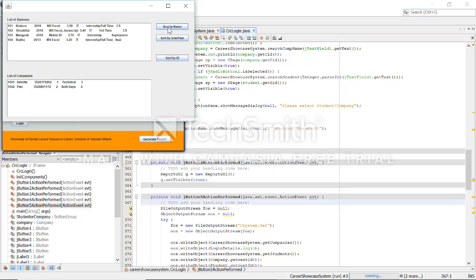We can sort them by name and by grade year. I think it's cool. It looks cool, but it's not comfortable.